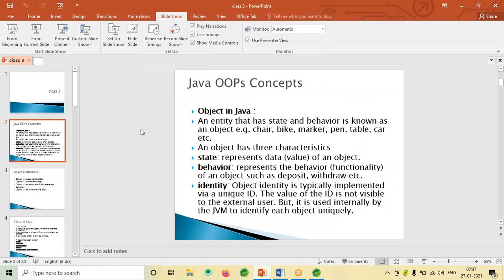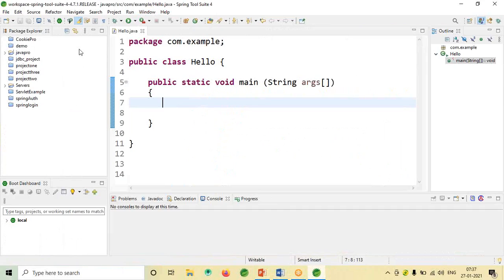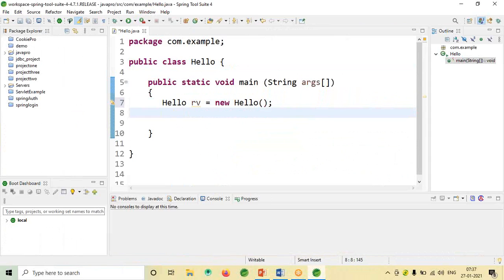Now I will just show you. I have a class Hello. If I want to create an object, I write Hello rv, which is a reference variable, equals new Hello. This is how we create an object in Java.